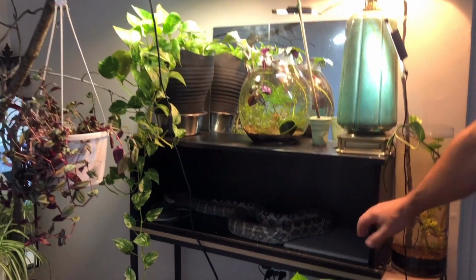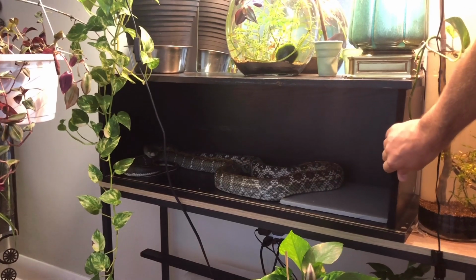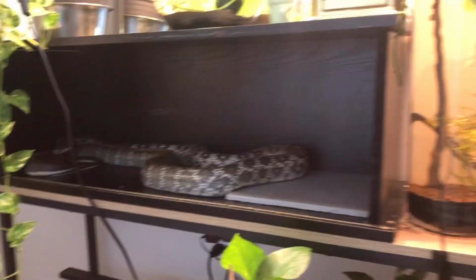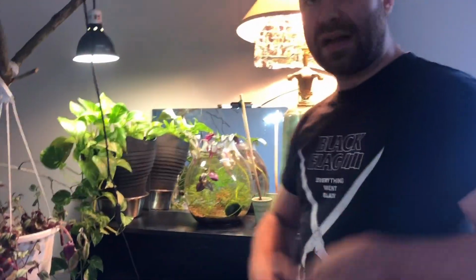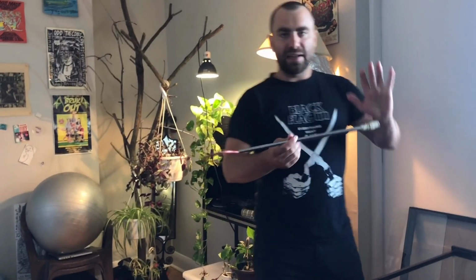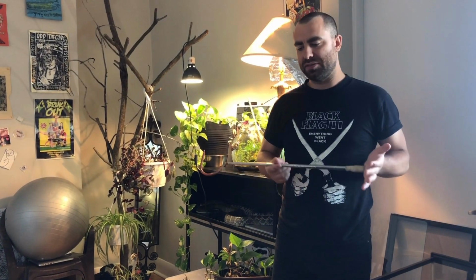And unfortunately, because this isn't a secure or big enough enclosure for her, we're gonna have to transfer her over to her main enclosure. Things went extremely smoothly getting her out of her enclosure. Hopefully putting her back in is equally smooth. So I did think about using a snake hook to wrangle her, but I've decided I want to just use my hands because I want to create that positive association of my physical touch with good things, and I don't want it to be something to react defensively or negatively towards. So I'm going to use my hands, and hopefully it goes okay.